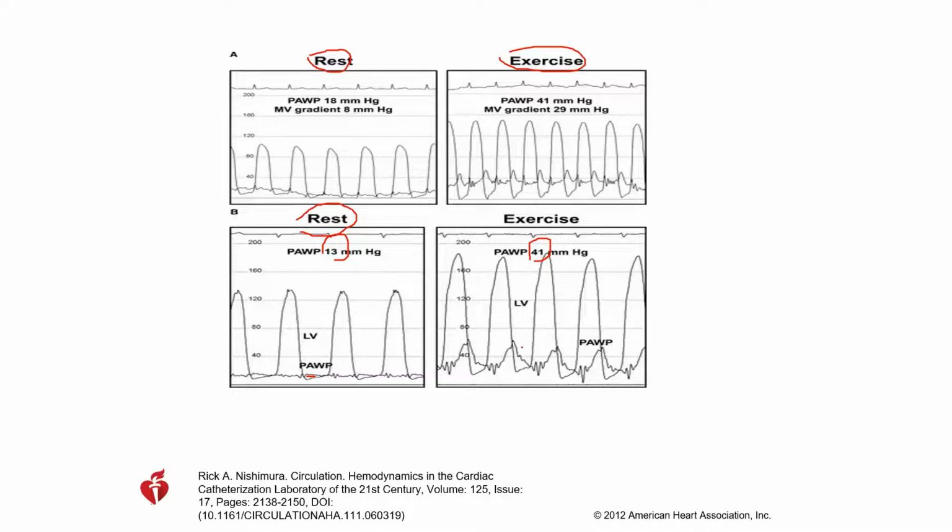One evidence of this diastolic dysfunction is the V wave. You look at the V wave here, compare it to the V wave before. The V wave indicates the venous return and the pressure of venous return. If the LA pressure is high, the V wave is going to be high. So during exercise, the V wave is higher than the baseline, and the wedge is much higher than the baseline. So this is the diastolic pressure problem. It has nothing to do with the mitral stenosis. Okay?